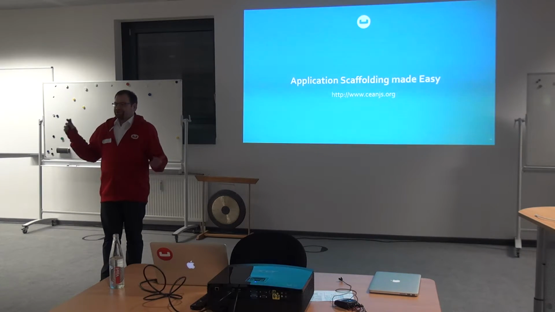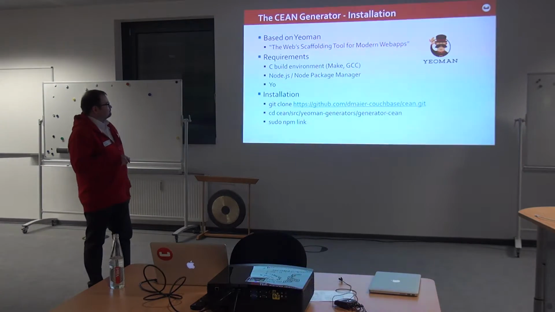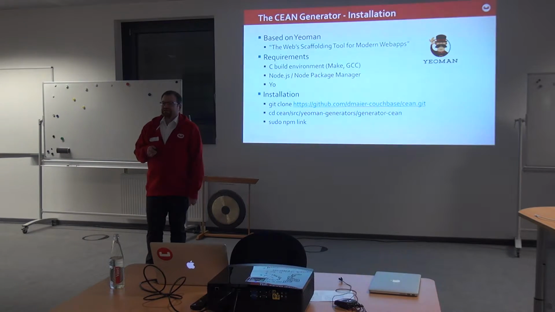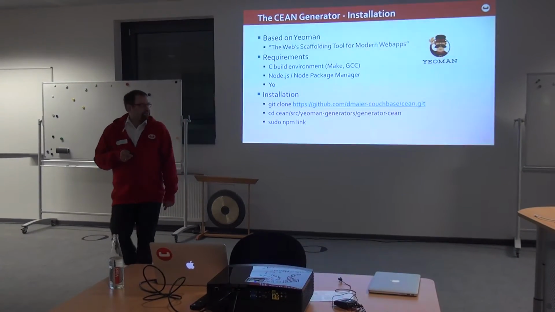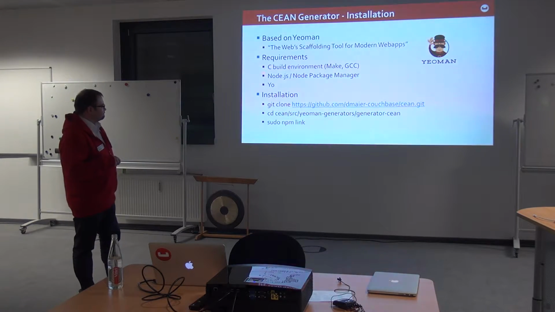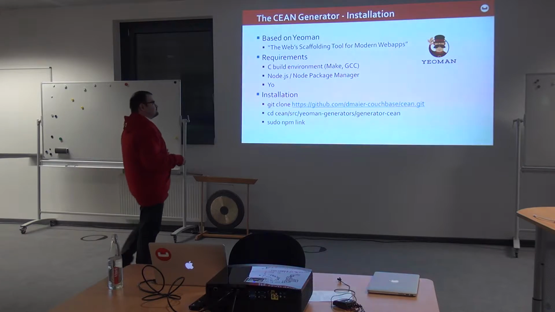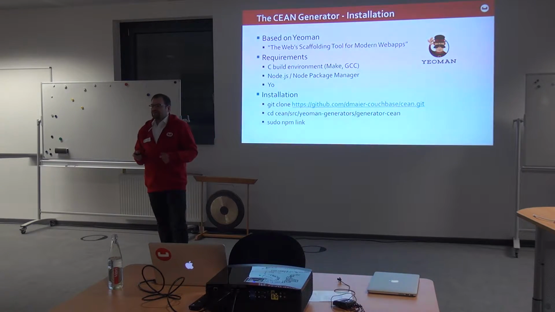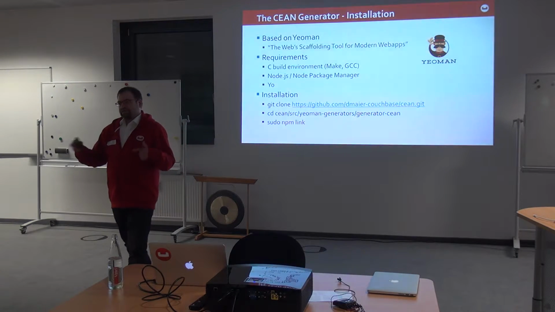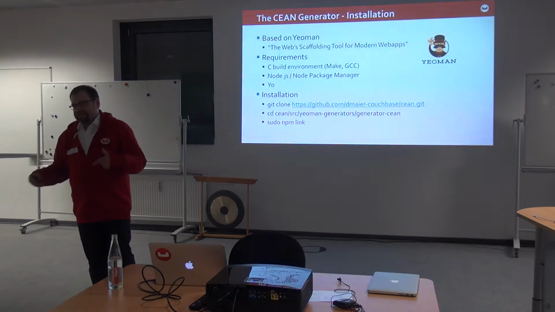It's david.maier@couchbase.com. Okay, so it's based on Yeoman, which means who of you is using this? And requirements are a C build environment. I'm not sure if this is usually the case for you, but our Node.js library is actually a wrapper around a C library, which is provided by us. And what happens is, if you resolve the dependencies, it also downloads all the source code for the C library, compiles it, stuff like that, right?